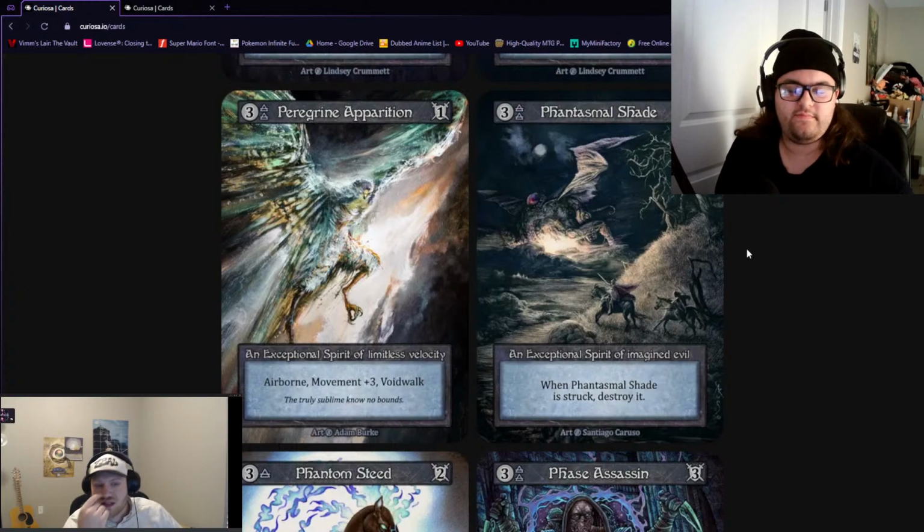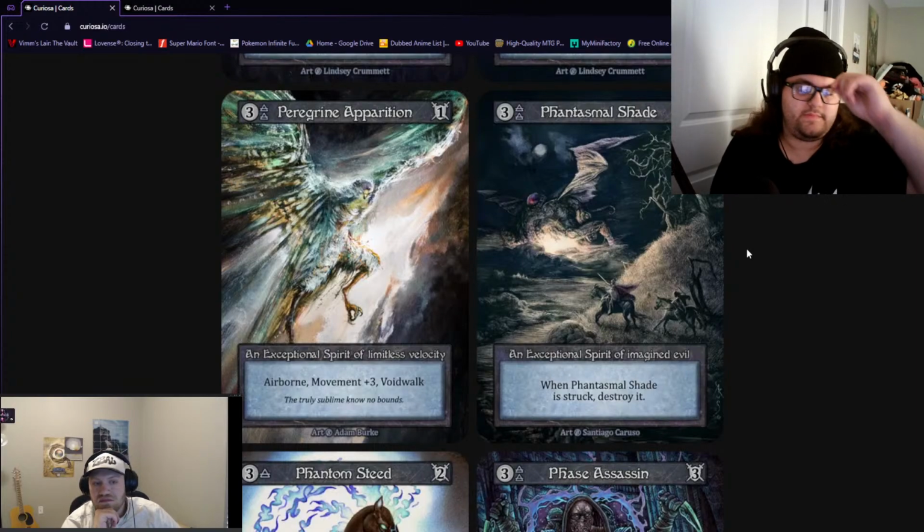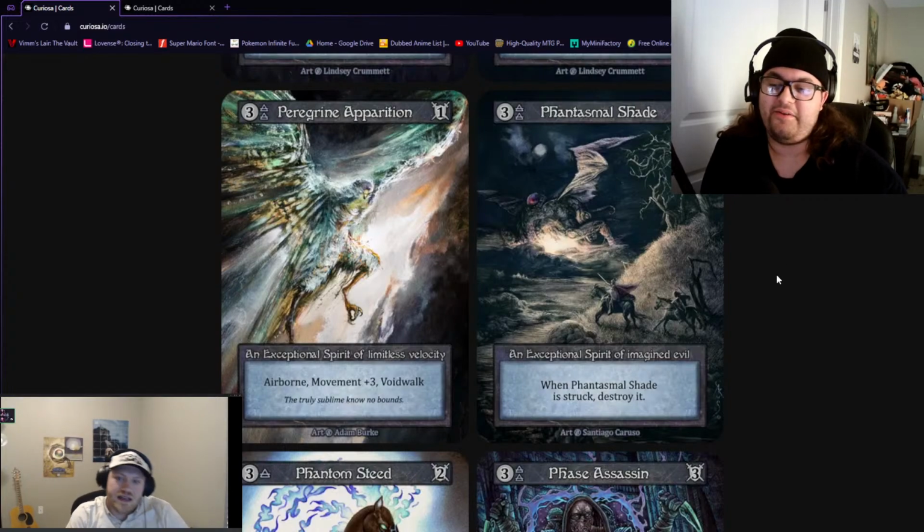So I used to run this in Spark Mage, and I still have it as a recommendation to play in my casual version of Spark Mage. The casual one likes going to 6 mana, but it's playable. I think it's good. I don't think it's unplayable like a lot of people think it is. Because if you think, hey, I dealt 4 damage, I did the thing, it's a good card. Yeah, I agree.